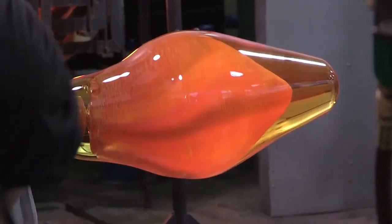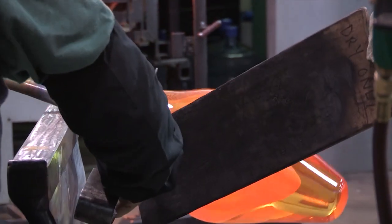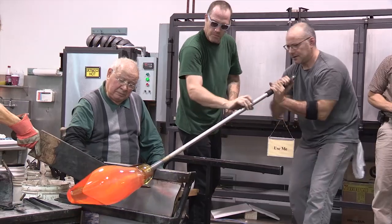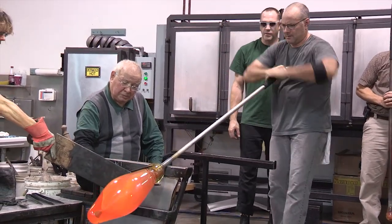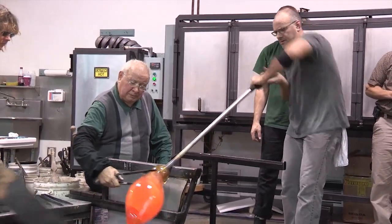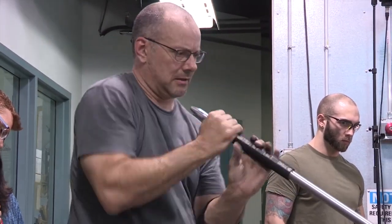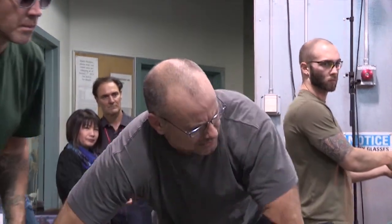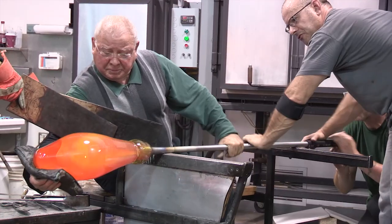And while the inflating and the elongating goes on, Lino will begin the neck, that business of making a constriction near the blowpipe, and that will be the place where the vessel will be broken away from the blowpipe at the transfer to the punty. And you see Dave is holding this down so the mass of the bubble is pulling mostly on the uppermost part. So you get a narrowing. Lino's cooling the sides and stabilizing it. And Darren will begin to blow now.